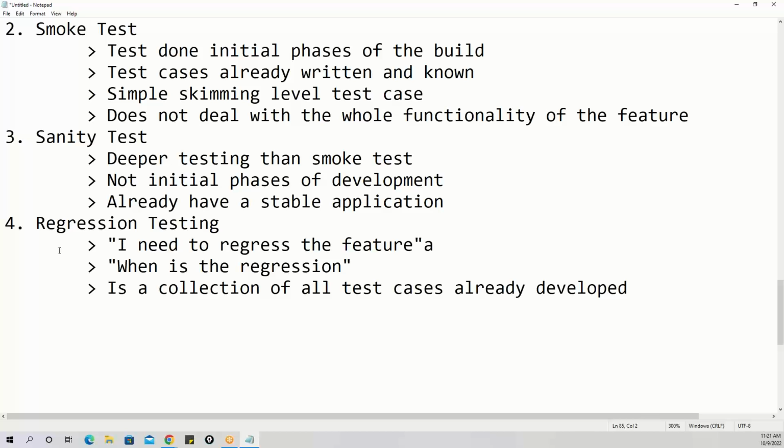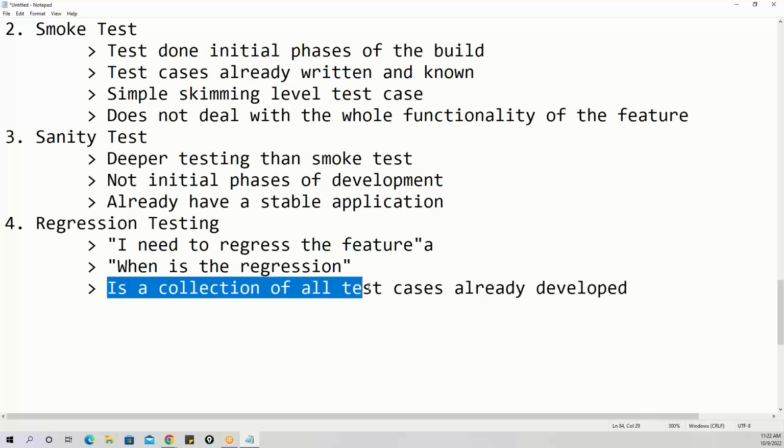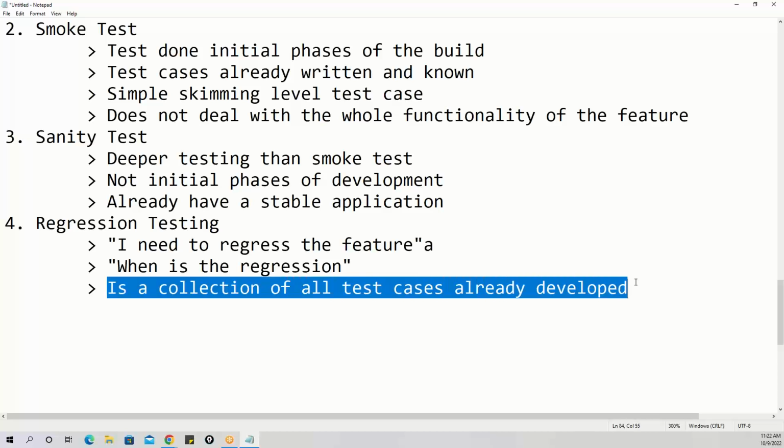So regression testing is you're testing a collection of all test cases that have already been developed. I don't want to put any more to it. I think this short phrase sums it all up. The more I give you, the harder it's going to be for you to remember.